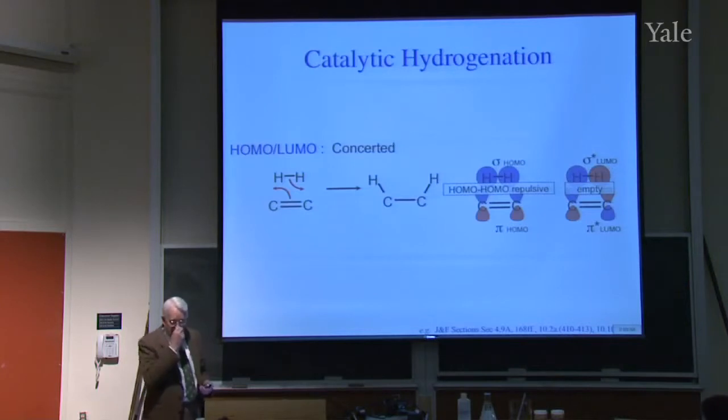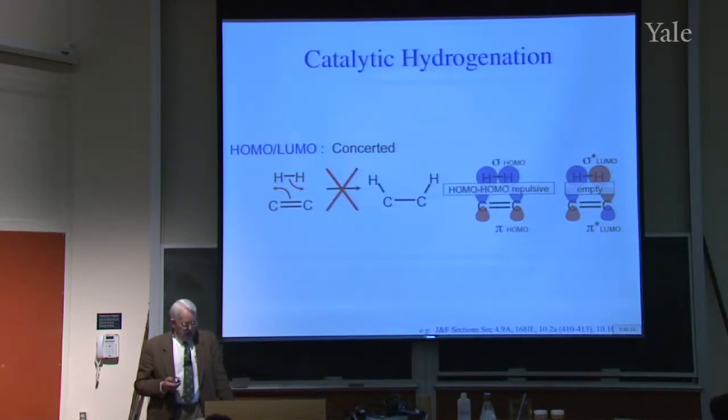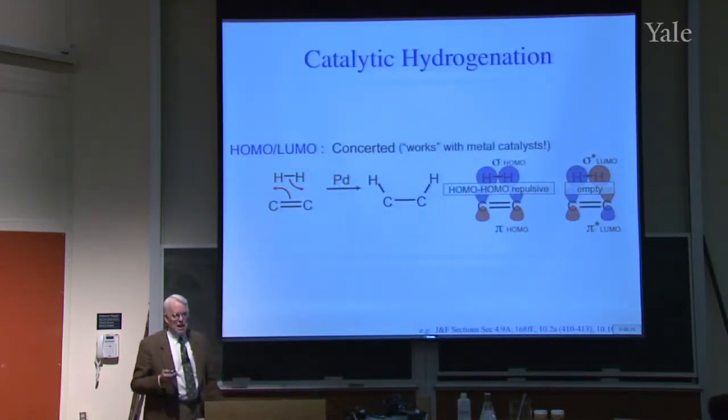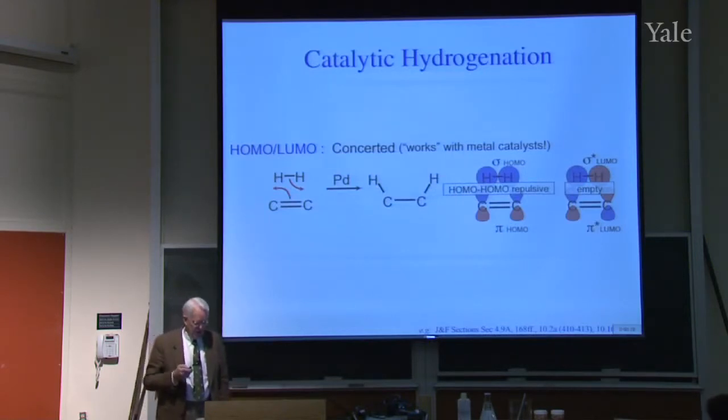Okay. Now on to catalytic hydrogenation. So we looked before at the idea of drawing two curved arrows and making H2 add to an alkene, and saw that the orbitals weren't set up for that. HOMO would match HOMO, LUMO with LUMO, so there's no profit in that. However, we said, even though that doesn't work, that it does work if you have a metal catalysis like palladium or platinum or many other transition metals.